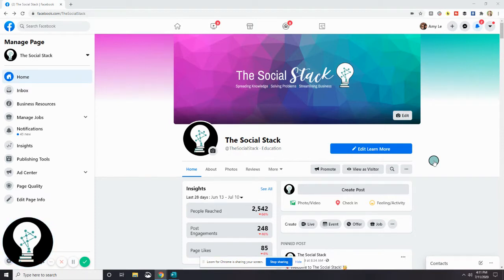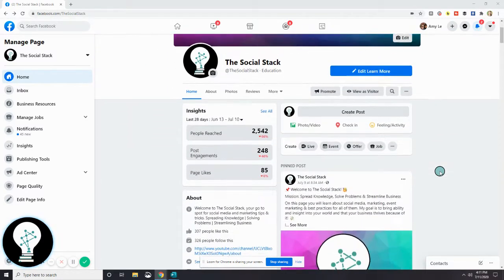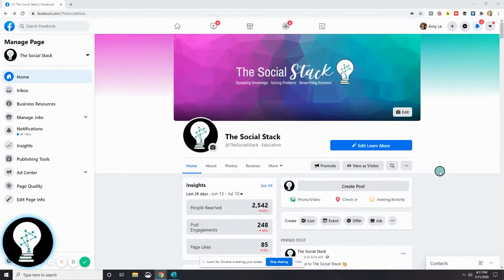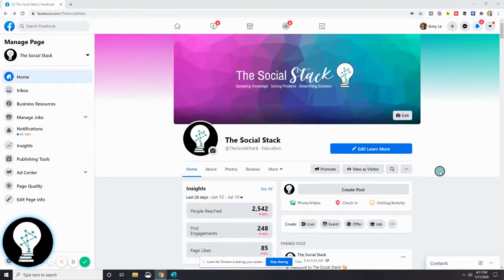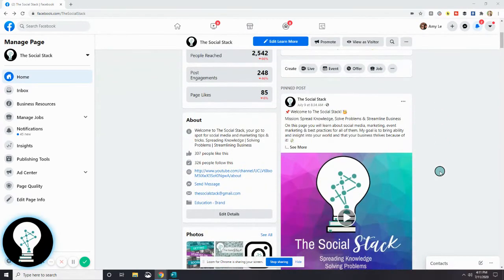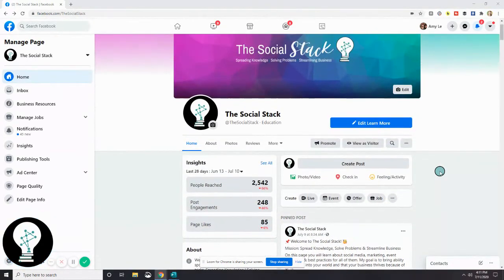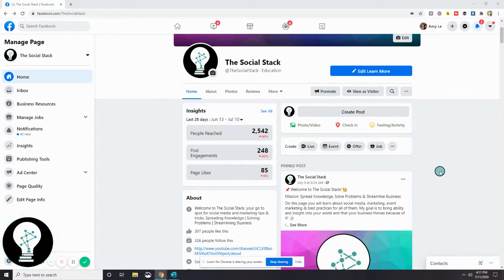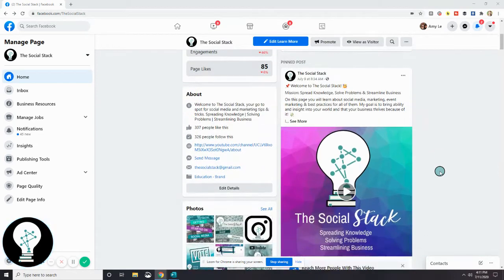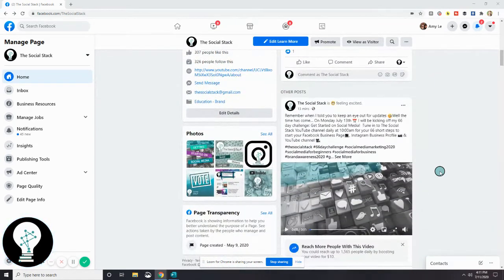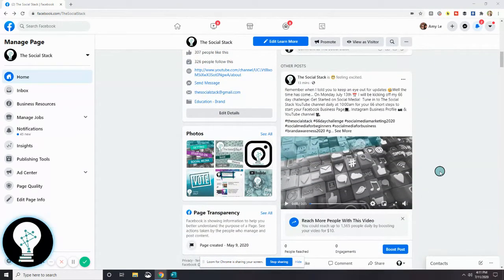Let's get started. Once you've posted something on your page, you will probably want to increase its exposure by sharing to other pages or profiles on Facebook. It's a little known fact that as much as people push having business pages, when you post content on them, unless somebody's actively following you, it really doesn't get seen too much unless it's getting interacted with. One way to get people to engage more on your posts is to share it out to get more eyes on it, because the more people that see it, the more likely it's going to get interactions.